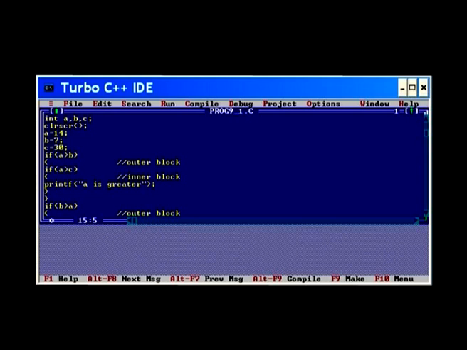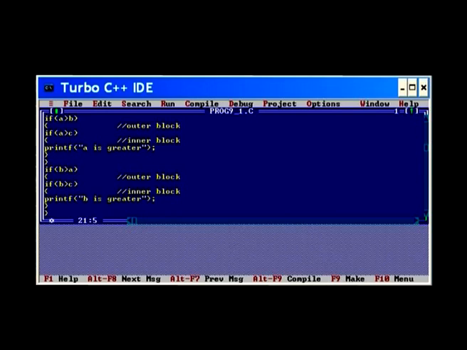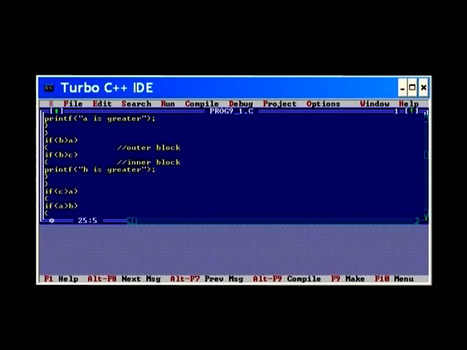Therefore, all the following statements are skipped and control moves towards the third block, if C is greater than A. Yes, this condition will turn out true. Therefore, control moves onward and checks the next condition.